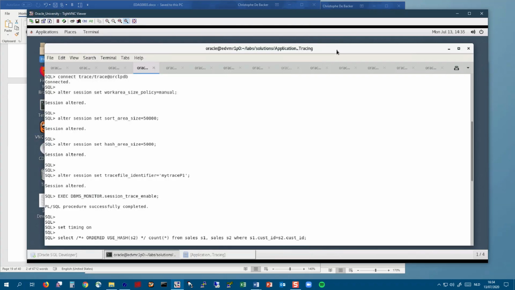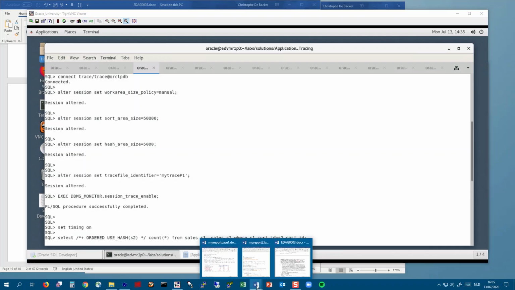So if I'm taking that workload, you see here that I connected as the user trace. I've said that I'm going to control the area size parameters myself, and I have set the parameter hash area size to a rather low value. And then I have executed this select statement using the hint order use hash.